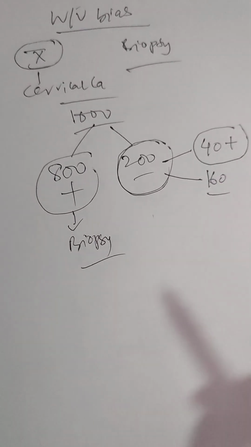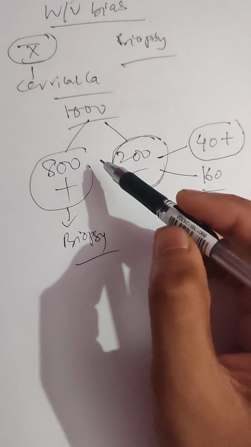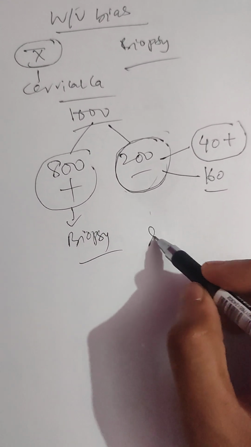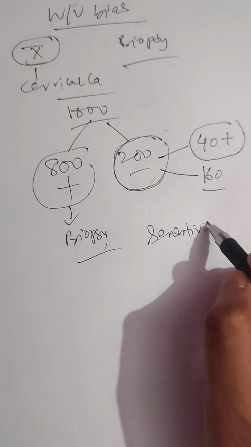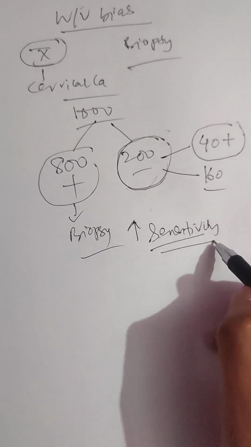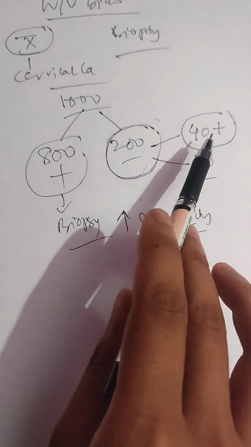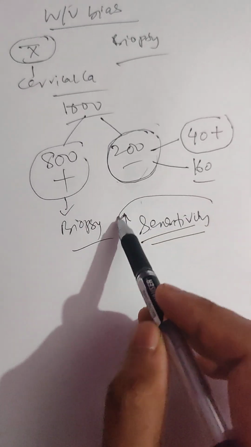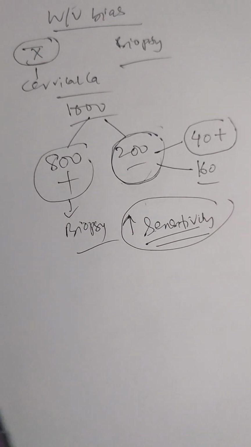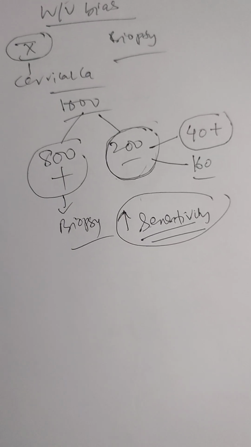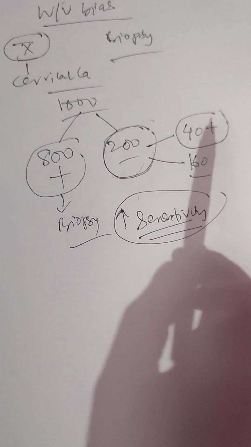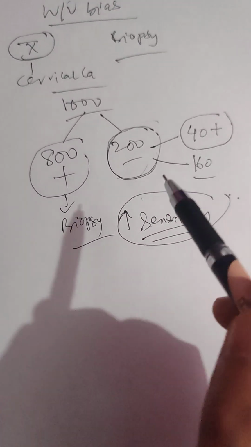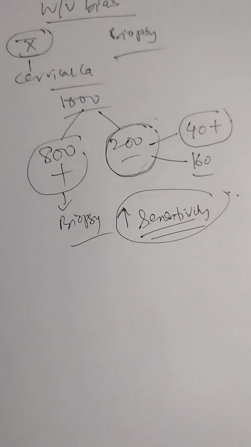And you are claiming that this population does not have cervical cancer. So what does it mean? It means that you are overestimating the sensitivity of the test, because you are missing the cases of cervical cancer in the community, but you are telling that its sensitivity is high, right? So in fact its sensitivity is low, because you are missing the actual cases in the community. Its sensitivity is low, but you are overestimating it.